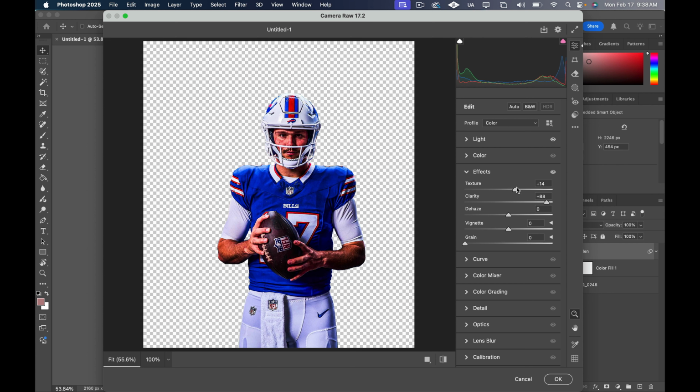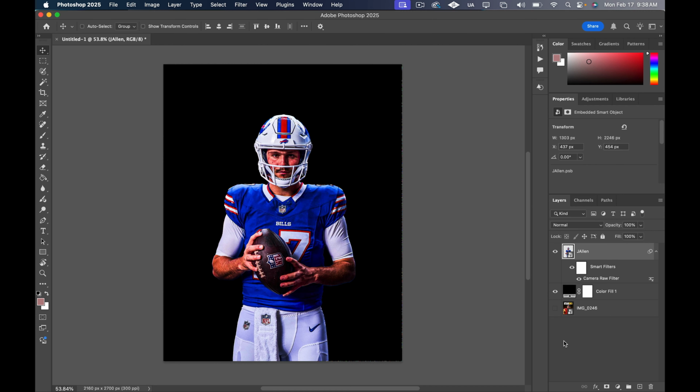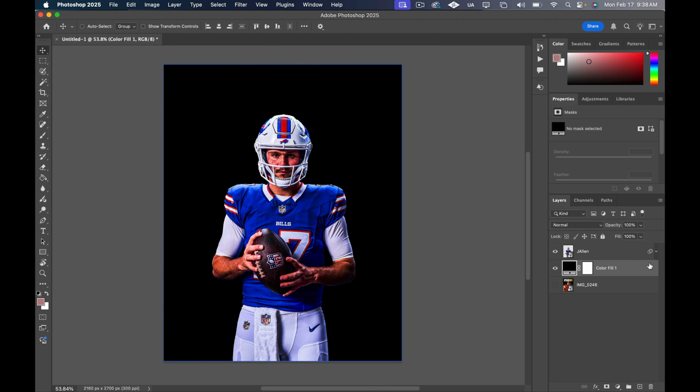And we're gonna raise some texture here. We're gonna hit OK. All right, next we're going to import an image that we're gonna use and give them that Terminator effect. There's more than one way to skin a cat. There's more than one way to get something done. So you always just use what you know to your abilities and how you can get it done.